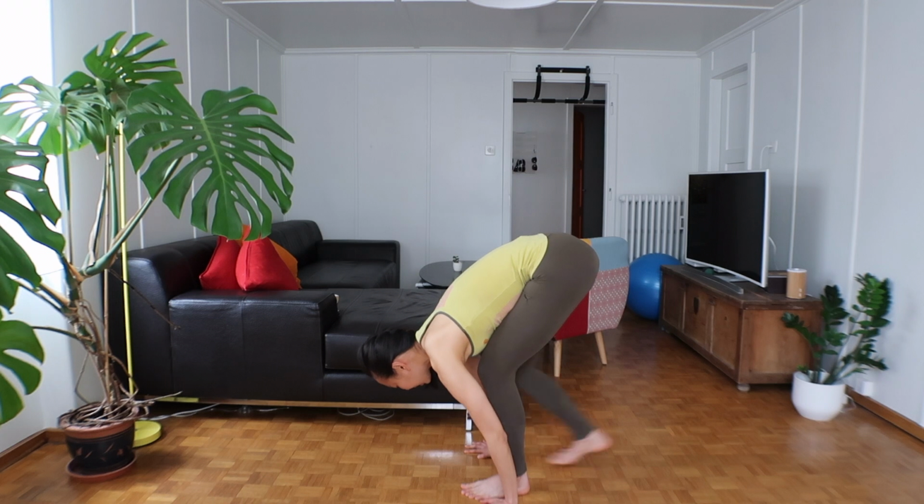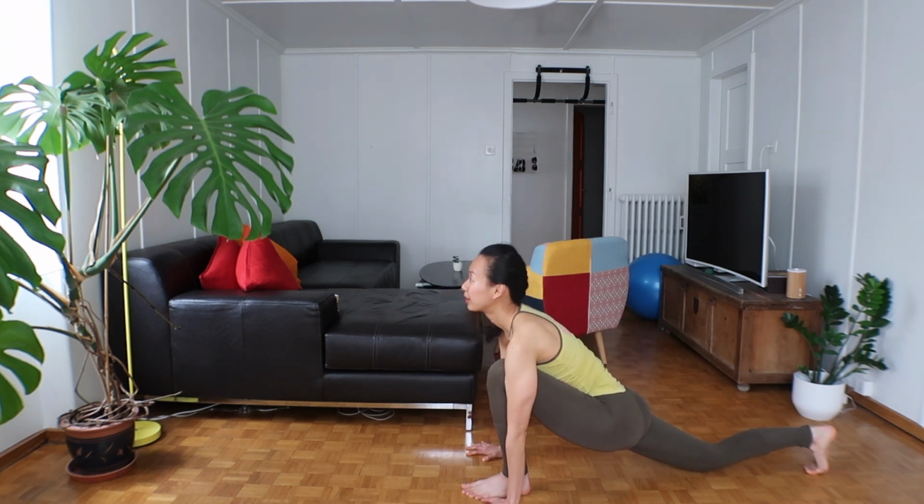Exhale, bring your right leg to the back. Holding here, we'll take 5 breaths. Inhale and exhale. Inhale and exhale. Inhale, exhale. Inhale and exhale. Last round, inhale and exhale, bringing your feet back to the front.